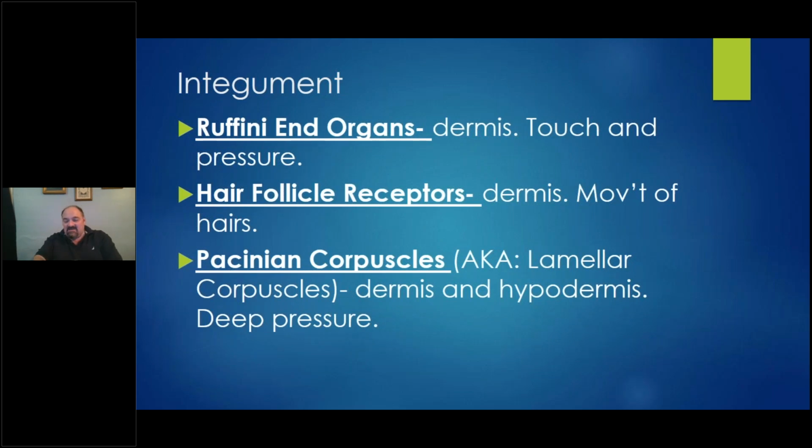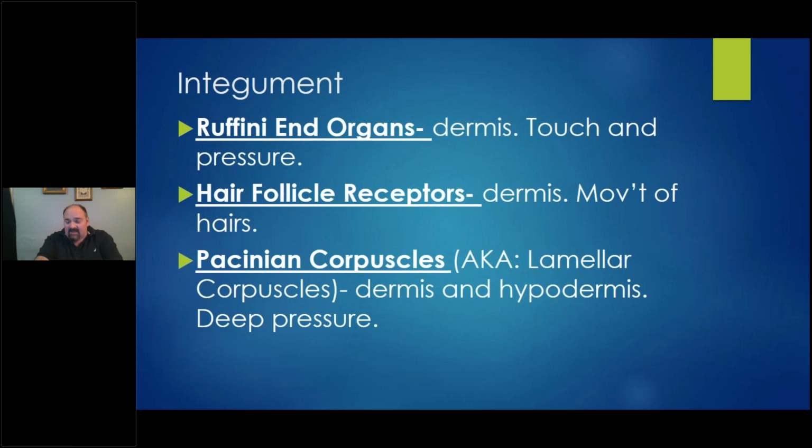Ruffini end organs, hair follicle receptors. This is interesting, right? In my family, we have quite a bit of body hair, and it is what it is. But hair on your body is not meant to make you warm per se, like a bear or a dog that has hair and fur meant to keep them warm.